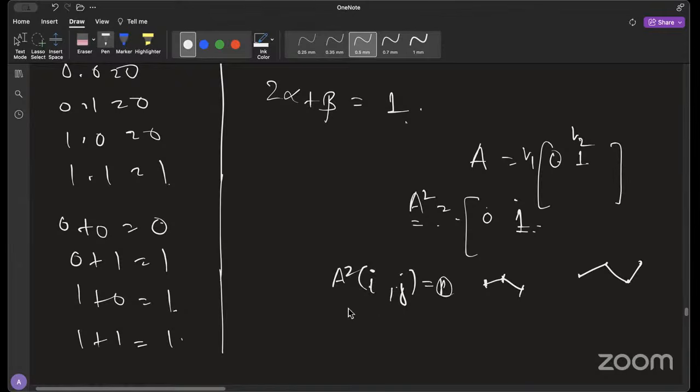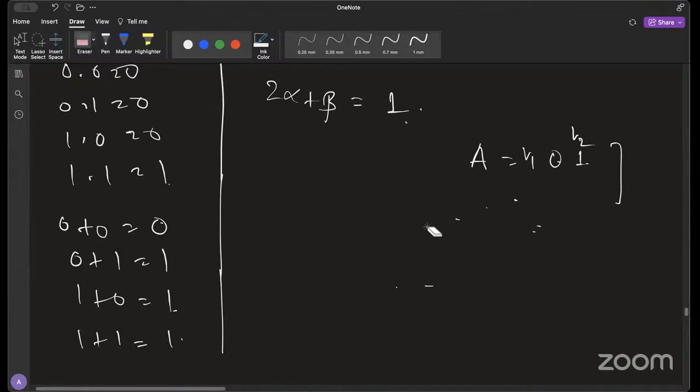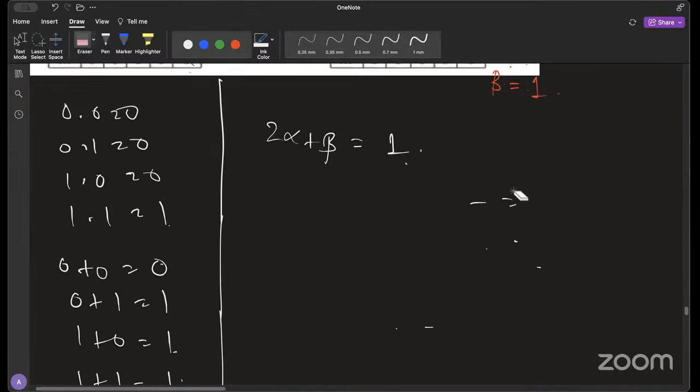If we have a direct path from i to j, but not a path of length 2, then in that case will it be 1 or 0? It will be 0. Okay. This is about paths of length 2. A cube is about paths of length 3. So that's the idea here. You can only have 0 and 1. So someone was talking about having weights here.